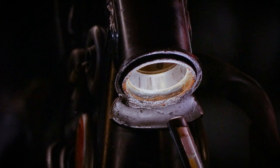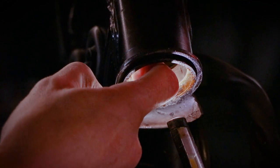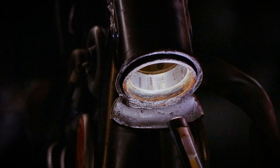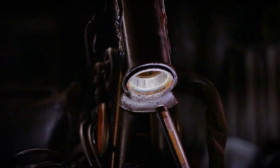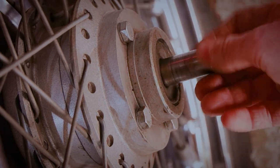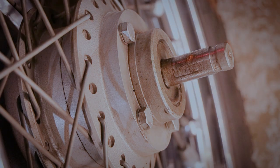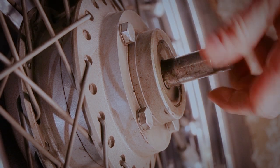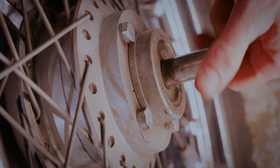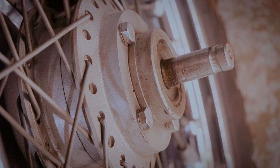So we're looking at the steering head bearing race right here, and although you didn't really feel the notchiness, if I run my finger in here, I can actually feel that it's no good. So we're definitely going to be ordering a new set of steering head bearings. I also noticed on the wheels, the bearings, although they didn't make any noise, do feel kind of rough in there. So we're going to change those as well.